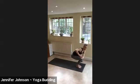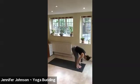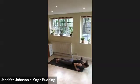Exhale, dip and hook to the right. Inhale, extend through the arms. Exhale, back to the prayer. Inhale, grow. Exhale, fold. Inhale, halfway lift. Take your vinyasa. Or meet me in dog if you don't want to.